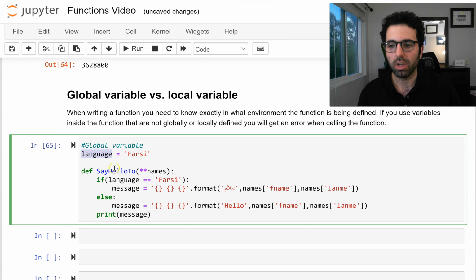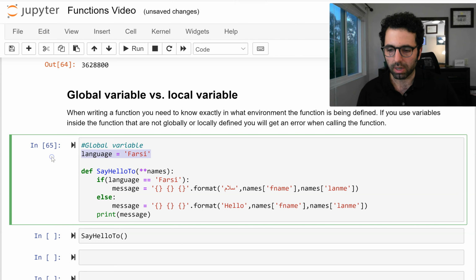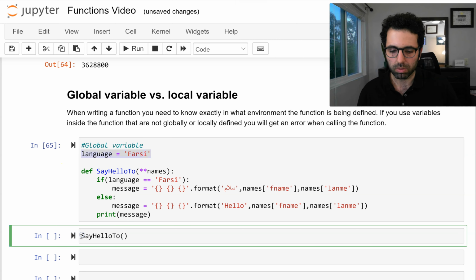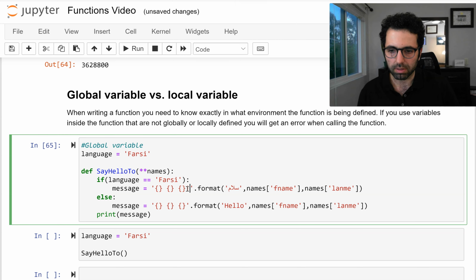Pay attention to that. So now I can say hello to, the language is Farsi here still, right? I could now use Farsi stuff. Let me add these. All right.